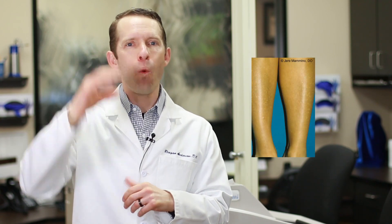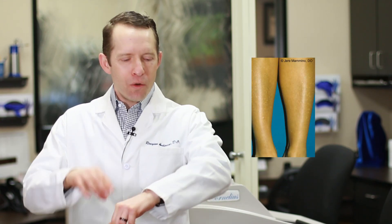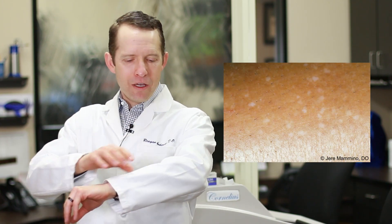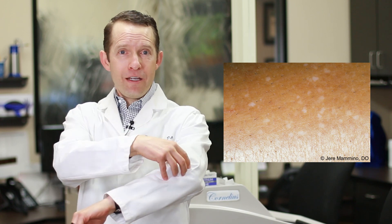Basically it means sun damage, but unlike the sun damage you're probably thinking of, like the darker spots — this hypomelanosis in the title actually refers to lighter spots. And guttate means a little water drop. So when you look at areas of chronic sun damage, and it's almost always in my experience on the forearms, you'll get darker spots all over the place, and then little circles of white in the middle of the dark. And that's from sun damage.